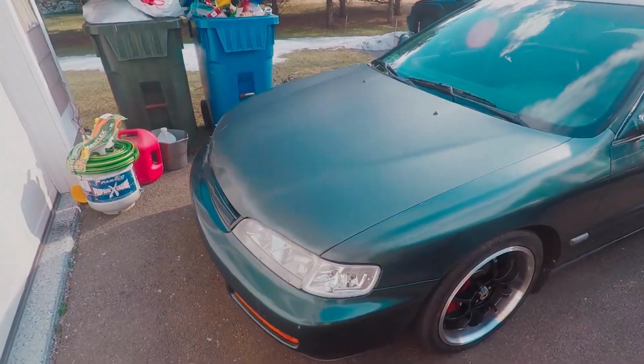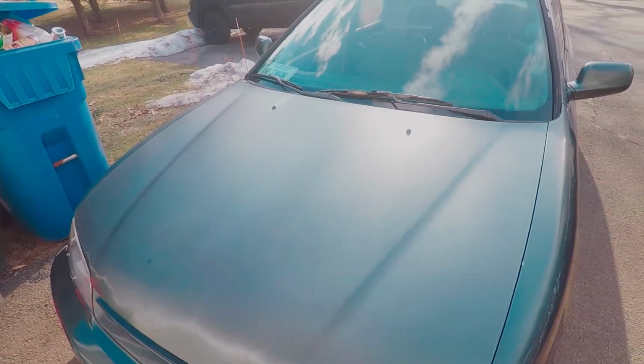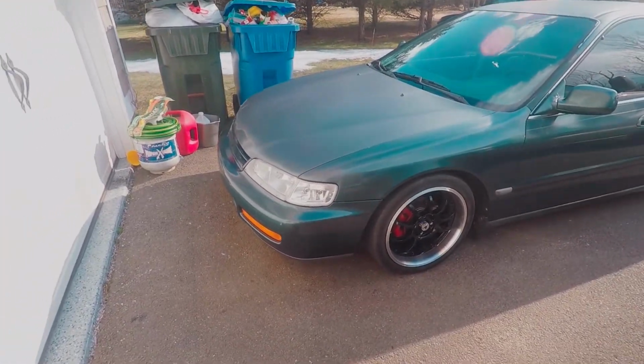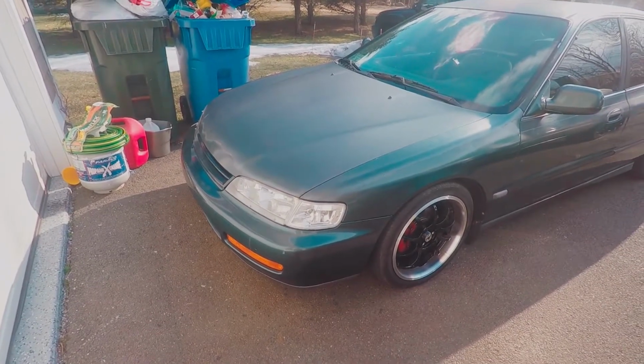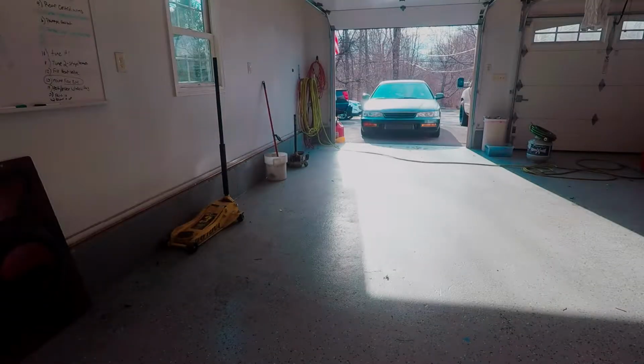Today I do have a strut tower bar to put in this thing, so I've been cleaning the garage, and I think we're just about ready to get started here. It was a mess in there, but it's looking much better. So yeah, we're gonna get started. I'm gonna go ahead and pull this thing in, and we'll throw that strut bar on.